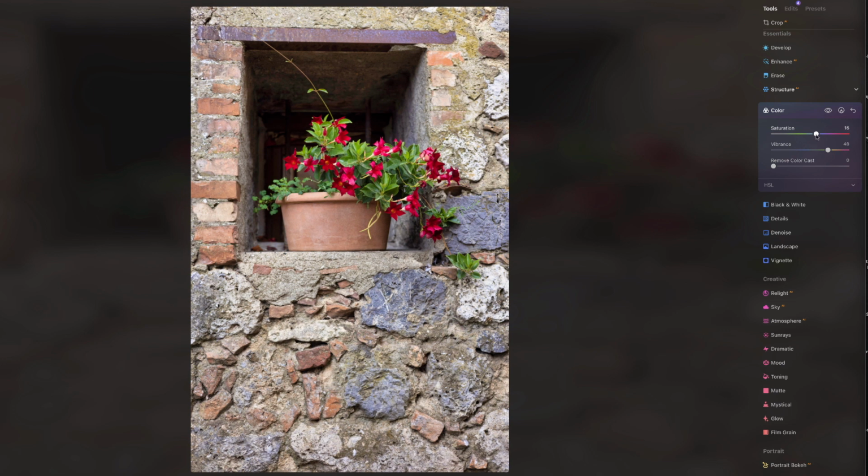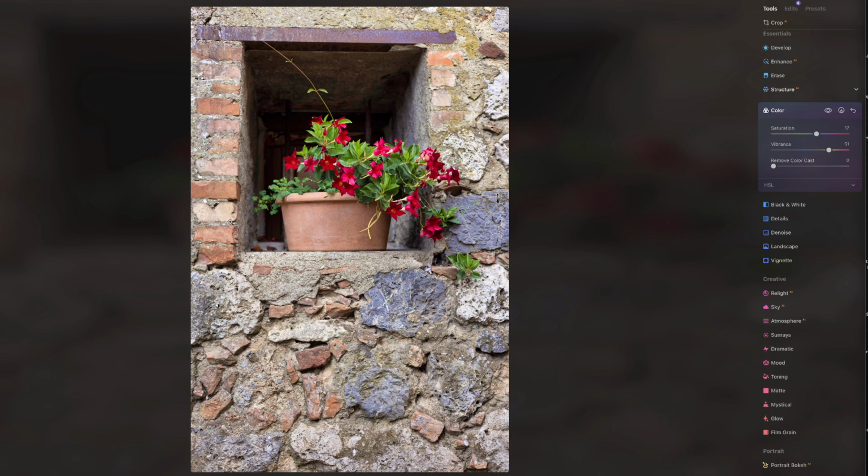Now this is interesting. As I'm pumping this up, I'm starting to notice these blue rocks through here, which I hadn't really noticed as much before, but I do like how those are coming up when I push these a little bit. I don't want to go too far with those flowers, but I do like that extra blue through there.